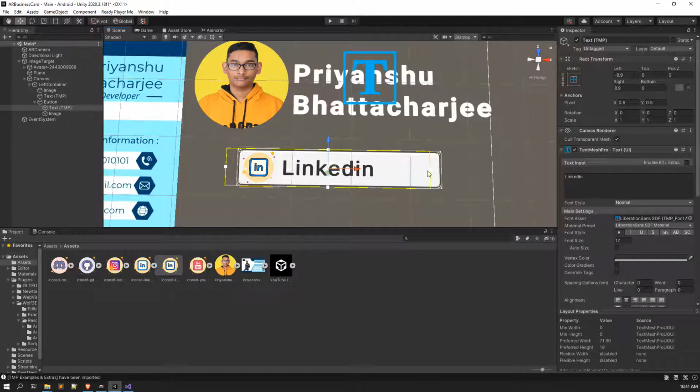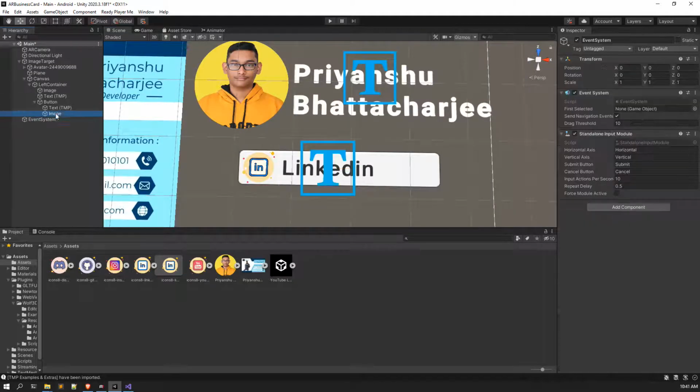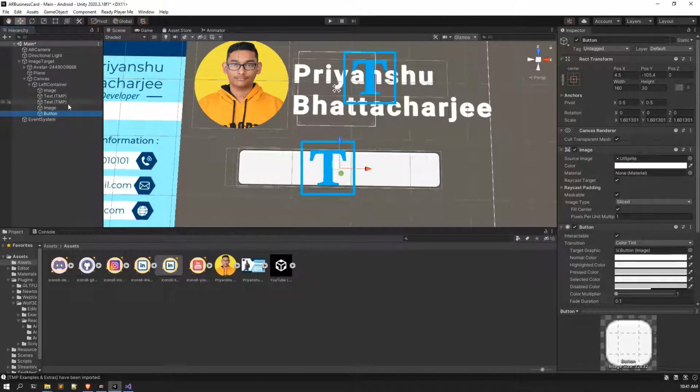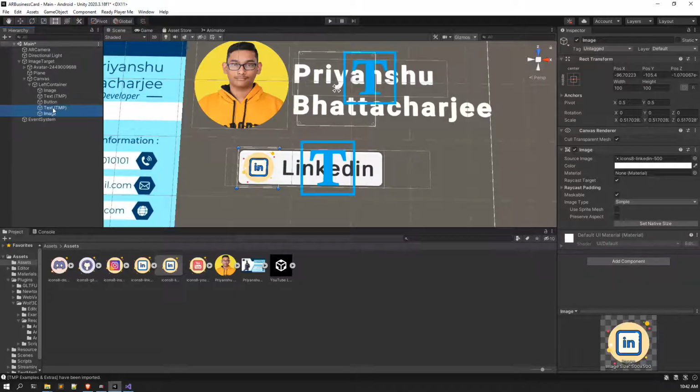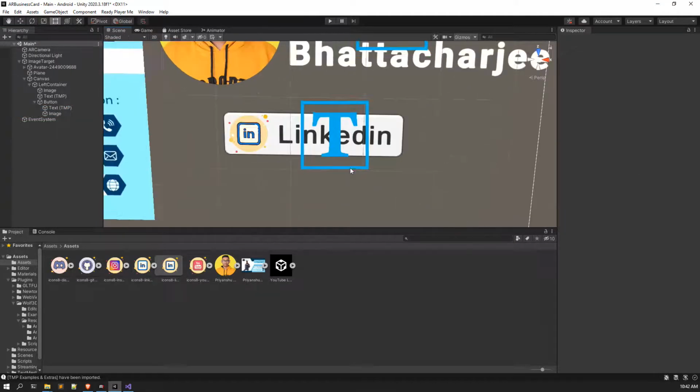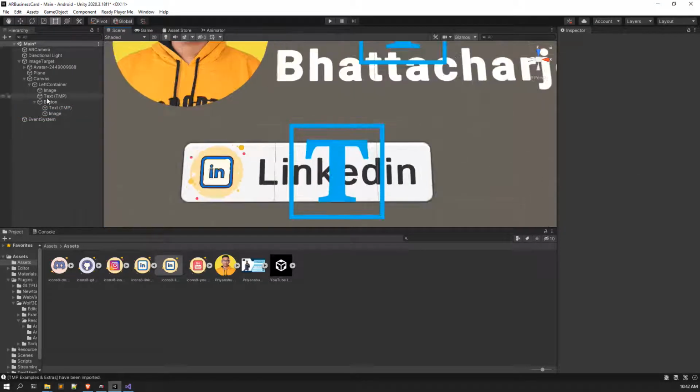Now I would also like to reduce the size of the button, so simply remove this text from there. Let me reduce the size of the button. Okay, good. Now again make those text and images the child of the button.